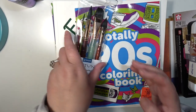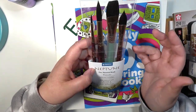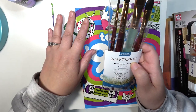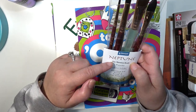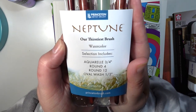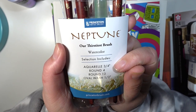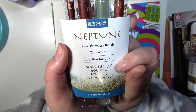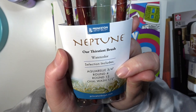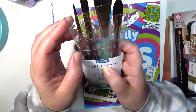So, let's see. The first thing here is this set of watercolor brushes. These are Neptune. My husband picked these out for me. They're very thirsty brushes, apparently. So it comes with an aquarelle, I don't know why that's so hard for my tongue to say, 3/4 inch, a round 4, round 12, and an oval wash 1/2 inch.